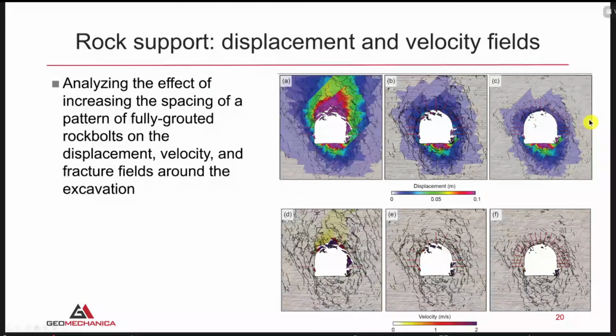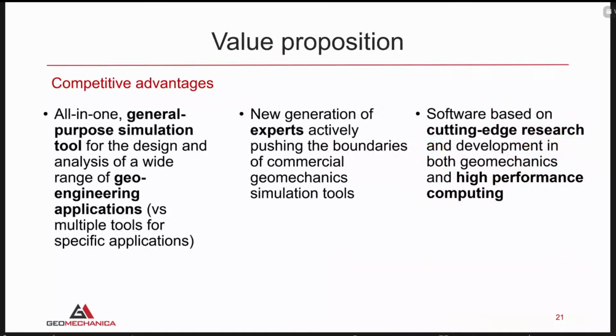And I guess with this, you could add a secondary type of support, like a mesh or shotcrete, to further stabilize the excavation. So using this kind of analysis, you could very easily predict the performance of your underground excavations and provide recommendations in terms of support design and expected behaviors. So as I said, very quick presentation and high level stuff.